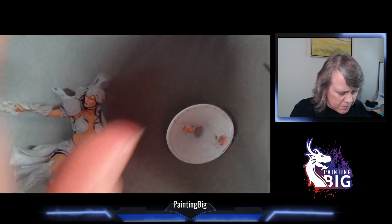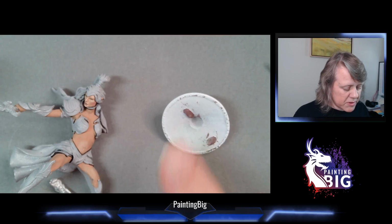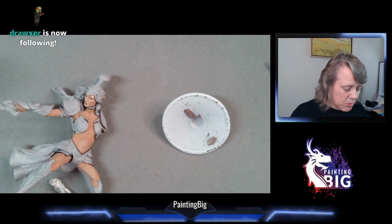Okay, green. So we're doing a very thin skin here. We really don't want to fill in very much of the shield at all. So we need a lot of yellow and just a little blue.